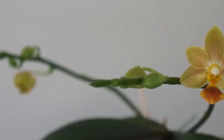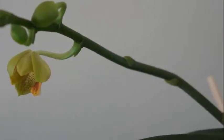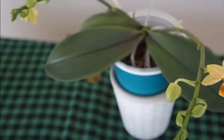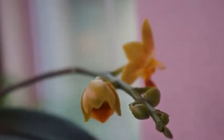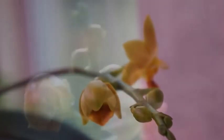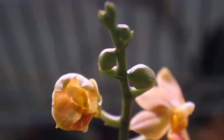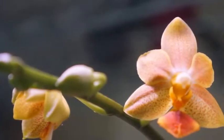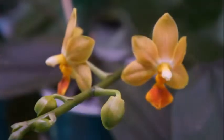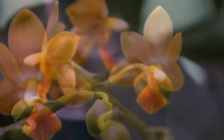But this orchid still has a sequential blooming capability, which I just love very much. This bloom cycle, this orchid gives me 2 flower spikes. And usually springtime is when this orchid really puts out a good show. And because of its sequential blooming capability, it will continue to give me 2, 3, sometimes 1 flower after the first flush of spring bloom. And sometimes it could go on for the entire year.